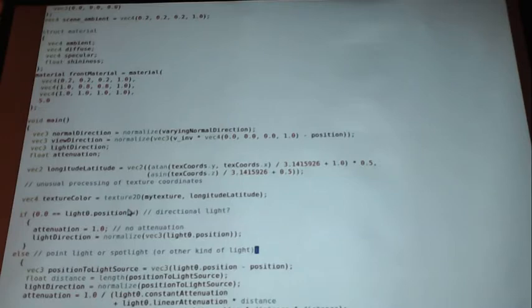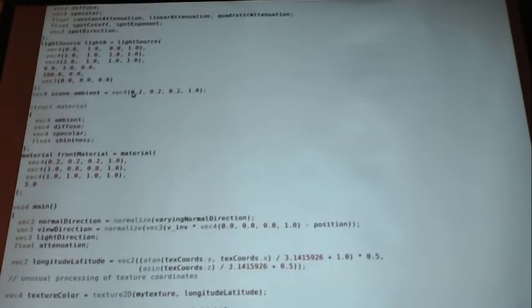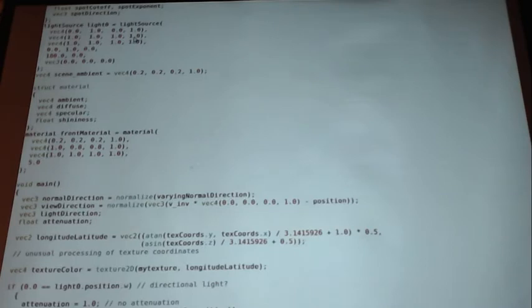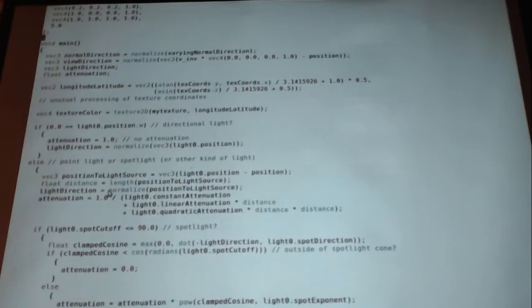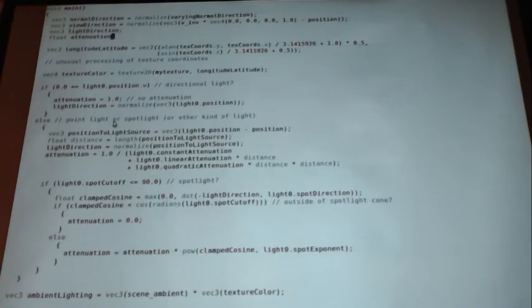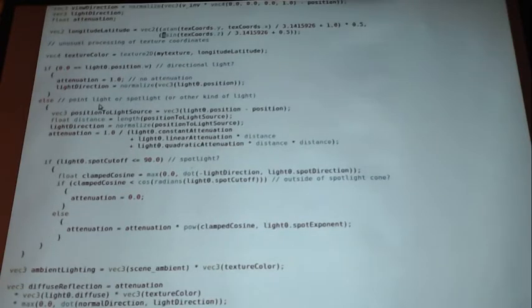So up here we have this light's position W, and I sort of ignored it. We got a 1 here at the end. The W is actually hijacked to indicate what type it is. And it's suggesting to somebody that they could hijack W for some other purpose in lab. I forget who and for what purpose. Anyway, it's kind of a common thing to do, to take this W and hijack it, since the video card passes a VEC4 anyway. But in this case, it's being used for the type of light. So you can have a directional light, or you can have a point or spotlight, or other kind of light.